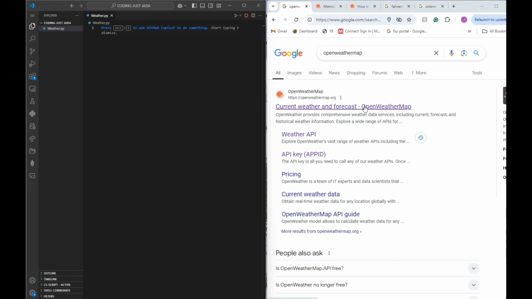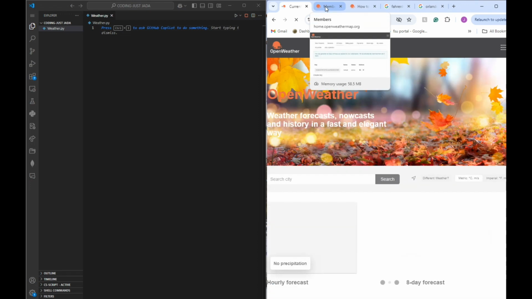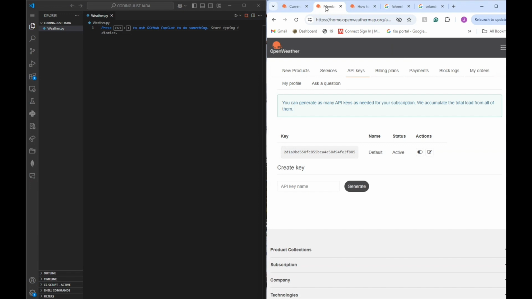So first, for everybody, you're going to press into this current weather format app. Cool. Now, if you have an account, perfect, sign in. If you don't, create an account. Right after that, you're going to press API keys just like this, and it's going to bring you to this page. This is going to be the key that you use in order to get real-time weather data.